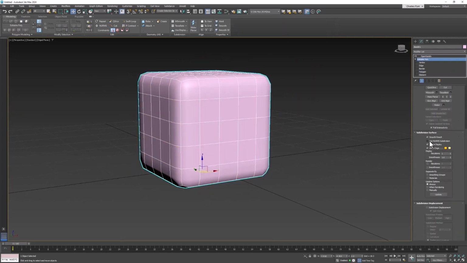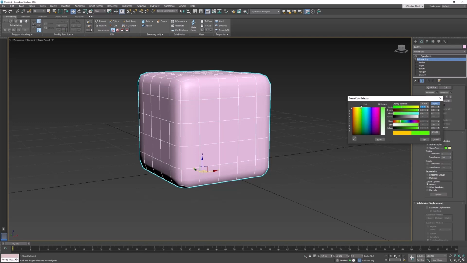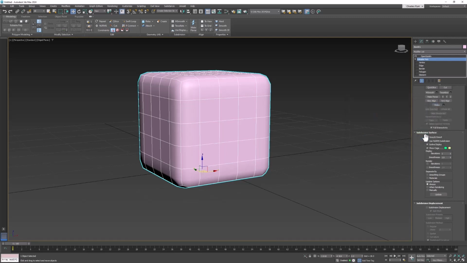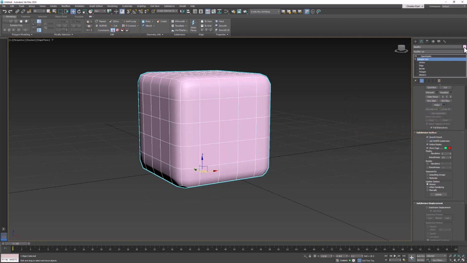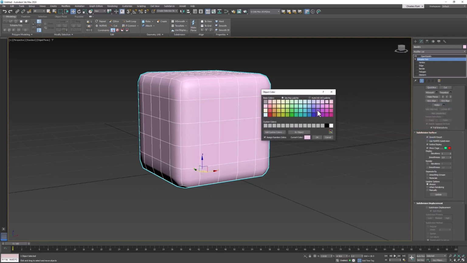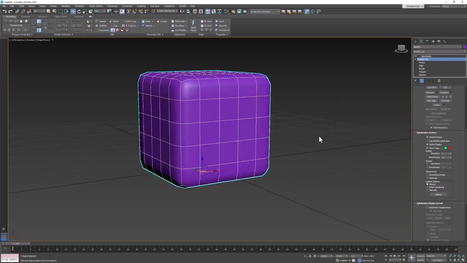If you scroll down, you can find the subdivision surface cage here, and it's got 2 color swatches. I'm going to change this one to green, and we'll change this one to red. I'm also going to change the color of my die here so you can just see things a little better.